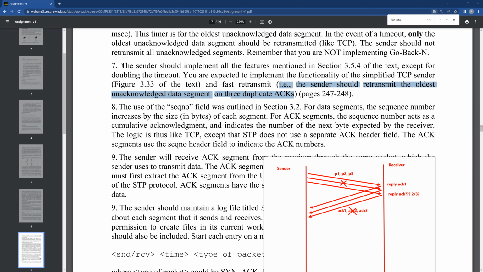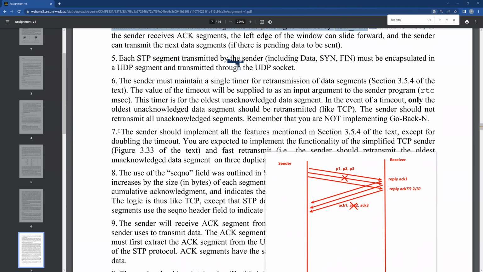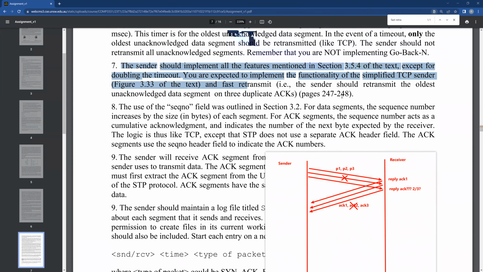Yes, so in this task, we need to reply Ack 2 instead of Ack 3. You're right. But if you are at the beginning of the program, you can just simply reply Ack 3. It doesn't really matter. But when you come to the end of the program part, you have to reply Ack 2, because we need to have the fast retransmit, right? We need to achieve this mechanism on your sender side. So we have to reply Ack 2 to indicate we have packet loss in the second packet.